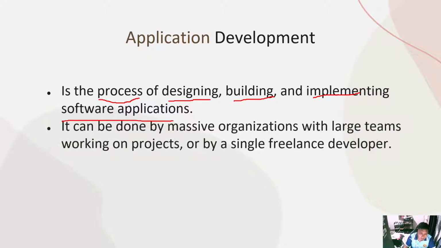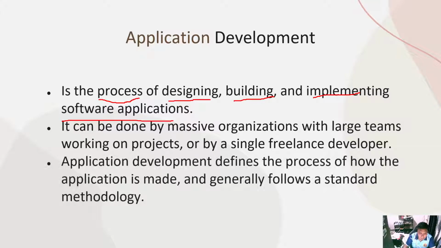It can be done by a massive organization with larger teams working on the projects, or by a single freelance developer. In our case, we are going to work by team, since I have a lot of students, so we can group you by five in order for you to work in a team setting in our course. Application development defines the process of how the application is made and generally follows a standard methodology.